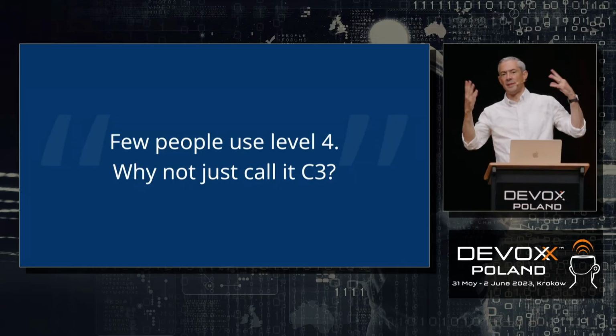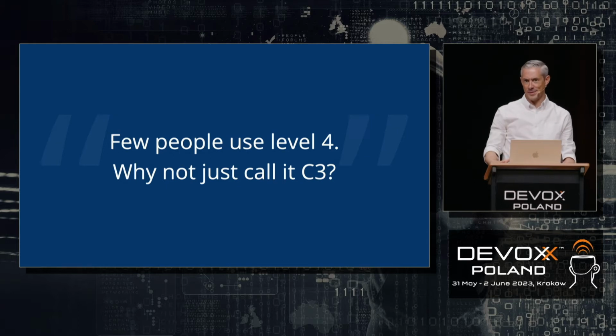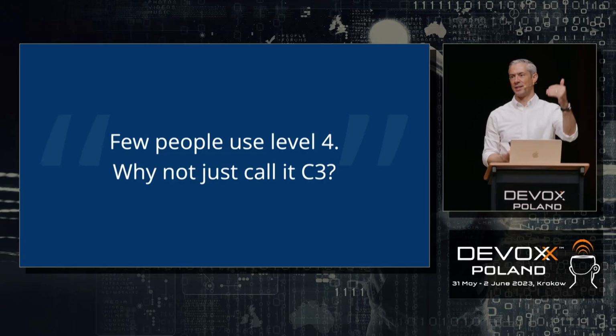So C4 has the number 4 in the name because there are 4 levels of diagrams. Easy? Perfect. My advice when I teach C4 is that you should really only look at the top 2 levels. That's the system context and the container diagrams. These are quick to build. They're relatively stable unless you're building a serverless, functions-as-a-service, microservices style architecture. Once you drop down to levels 3 and 4, the diagrams become more complex. They're more volatile. They're more impacted by small changes to your code base.